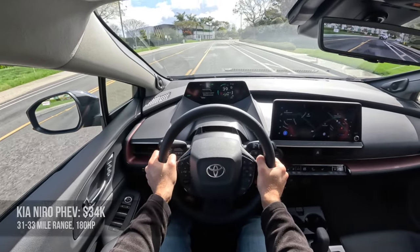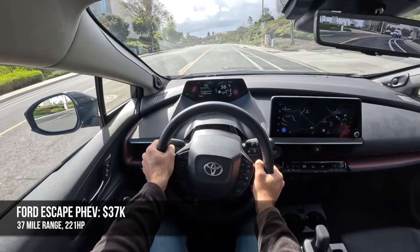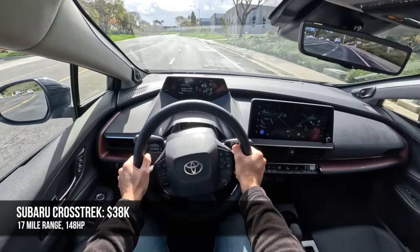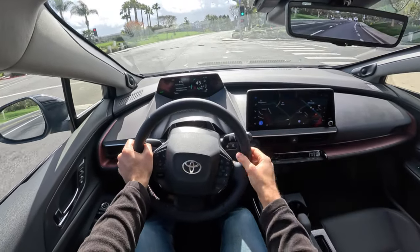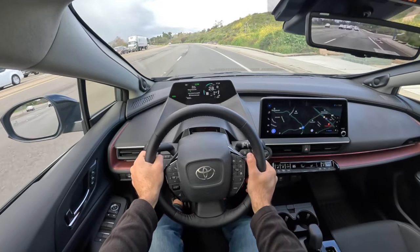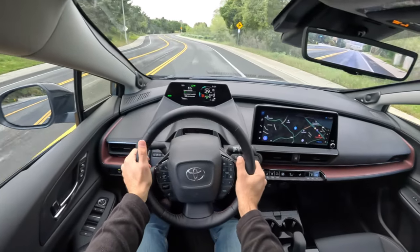Competitors include the Kia Niro plug-in hybrid — a little more expensive to start, making less power with less all-electric range. The Ford Escape plug-in is a little more expensive to start, makes about the same power, and still has less range. The Dodge Hornet RT is more expensive to start by quite a bit, makes more power, and has less range. The Subaru Crosstrek plug-in has much less range, costs a little bit more, and the power is down too. Within Toyota's own portfolio, the RAV4 Prime is a big step up in price with about the same range but a big step up in power. I think this new Prius Prime is in a really good spot — not only is it not embarrassing to drive, you might actually be proud to drive it. The cabin has nice tech upgrades, the range, the power, the way it drives, the compliance — it's all really, really solid.